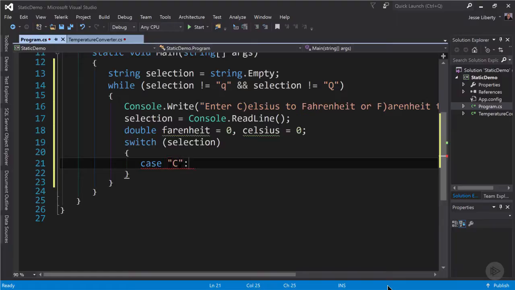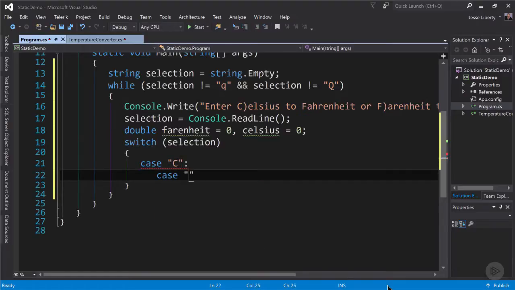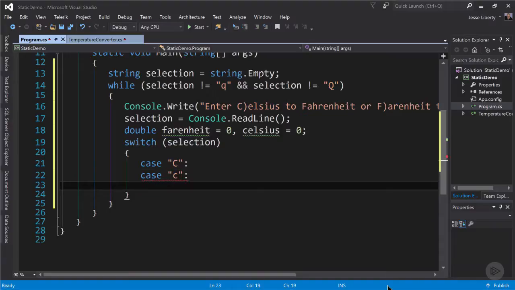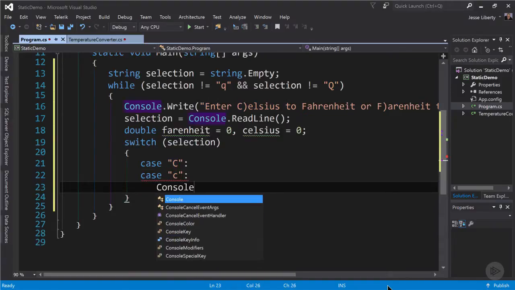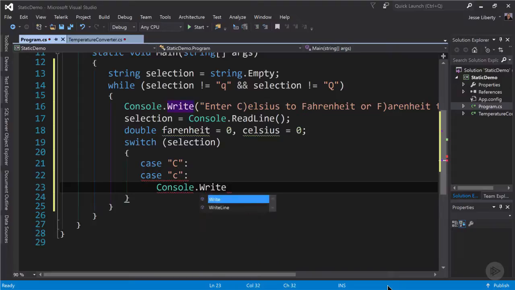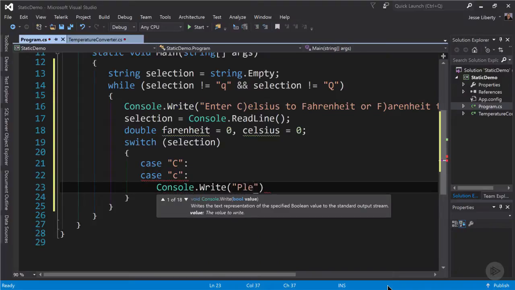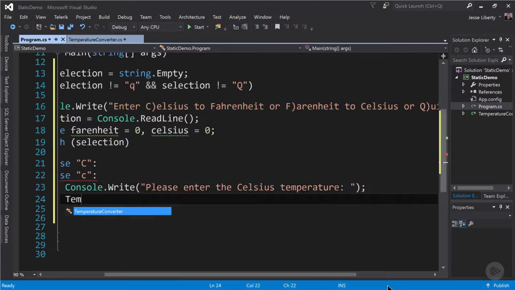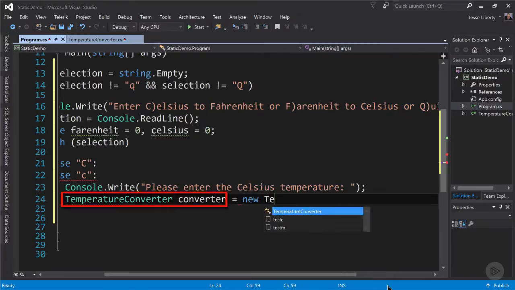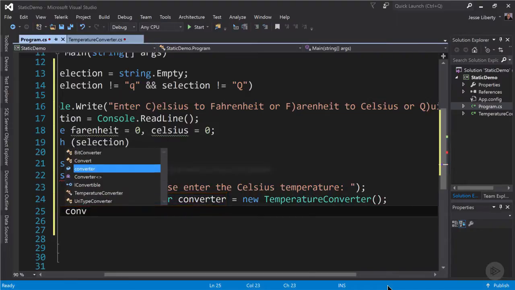If the user entered a capital C, or the user entered a lowercase c, we're going to take the same action. And that action is to call the Console.Write function and prompt the user to enter a temperature in Celsius. In order to make the conversion, we're going to need an instance of our temperature converter class, which we'll call converter. And we'll new that up.